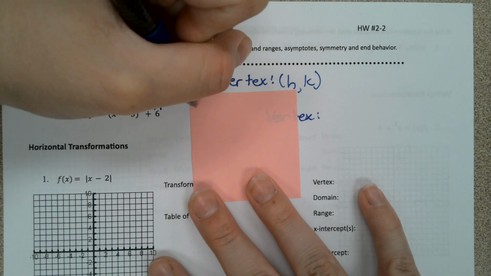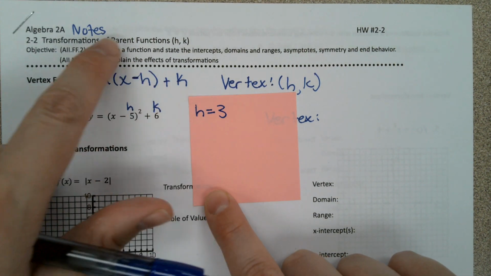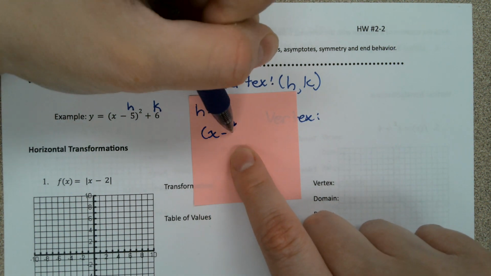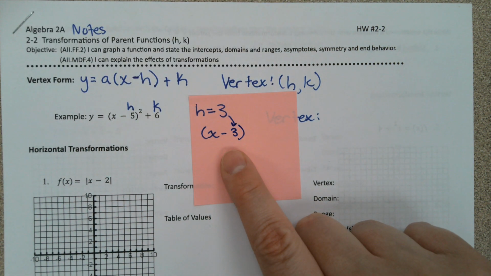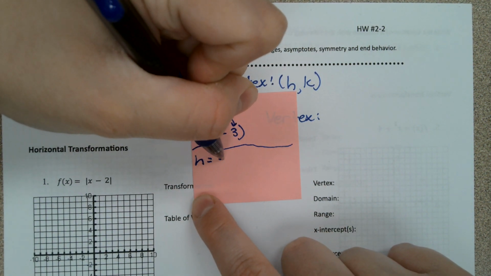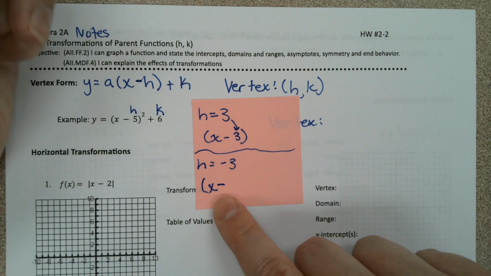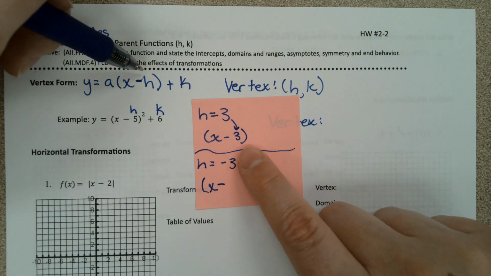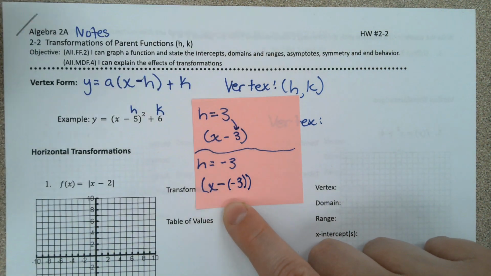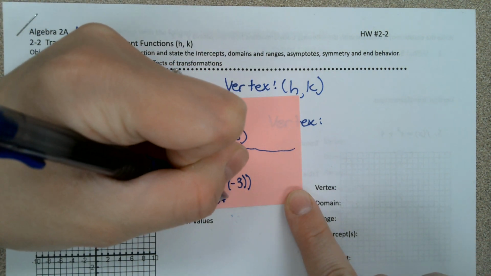So these are two different side examples just to demonstrate the point. Let's say h is 3. If h is 3, then when I plug it into the parentheses, h will go here. Now it looks like a negative 3, but it's just a 3. Let me demonstrate if h were negative. Same thing, I plug it in. Now here's the reason why. This minus is always there. If the 3 is positive, I still put the minus. If the 3 is negative, I still put the minus. So this is how you would properly write it. And then we know that two negatives in a row make a plus. So this would actually just become x plus 3.